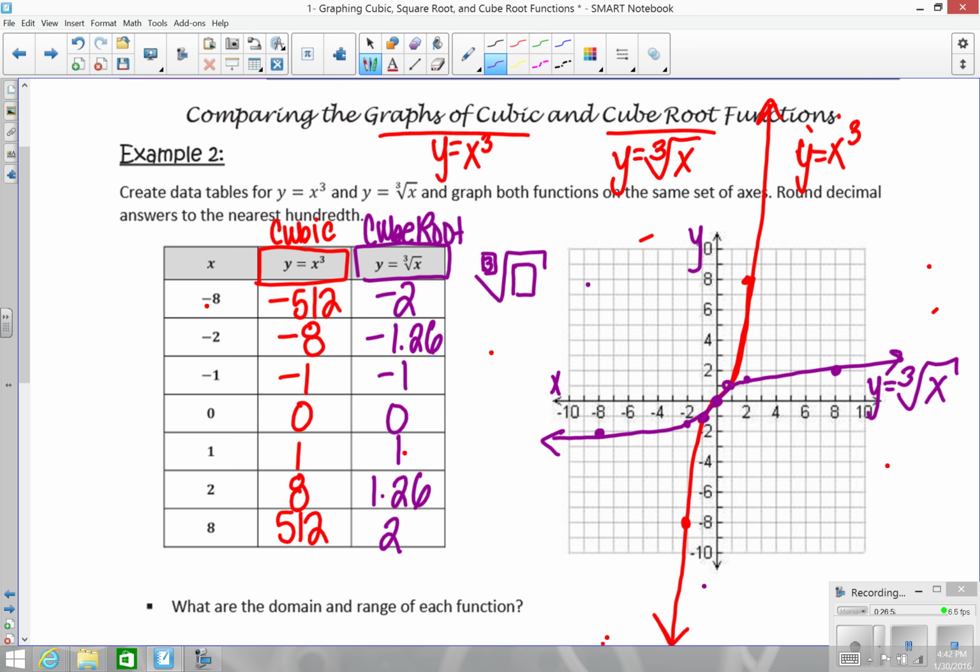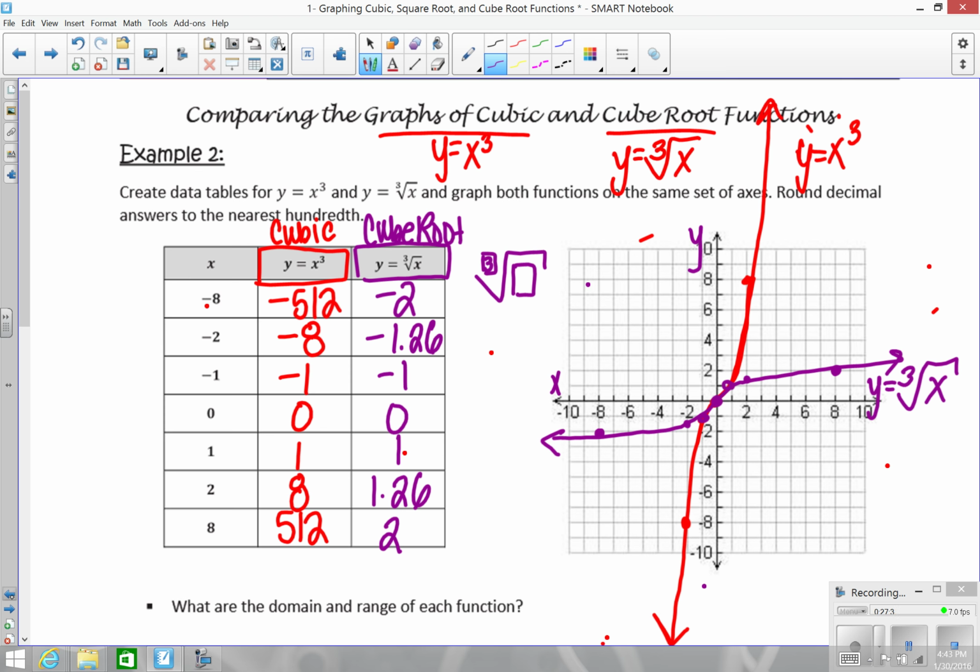So when you look at this graph, almost imagine if you were to fold along this diagonal right here, you should hopefully see that the graphs would actually match up to each other. So like this section here would come down and match up with this. This would fold and match up with that. And that's because these graphs are inverses of each other. So if you reflect one over this line, y equals x, which is what I talked about with the square root function, they would match up. So when I say reflect over y equals x, think about folding the square graph in half right along that diagonal, and they should match up.